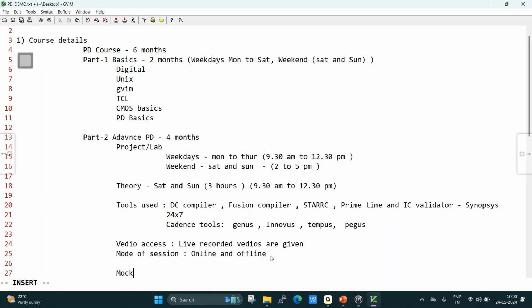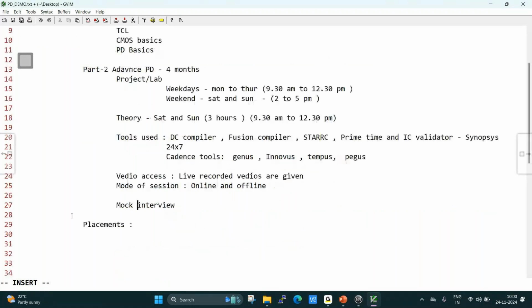Mock interview sessions will be done first, and only then do we send candidates for interviews with outside companies. If a candidate who is not prepared has his resume forwarded to the companies and the performance is bad, our reputation will be affected, that company may not come back to us again, and other placements will be affected.